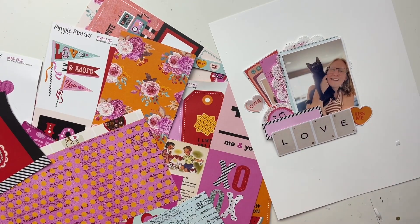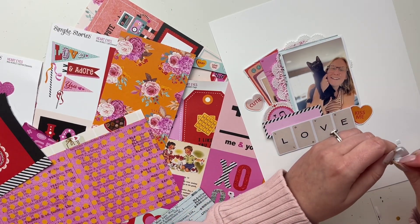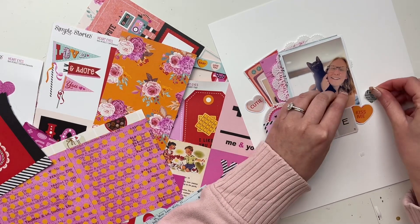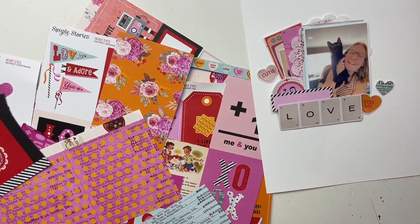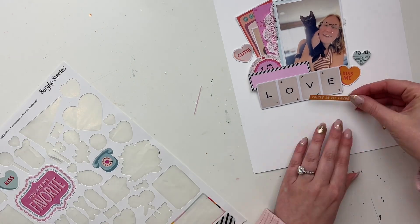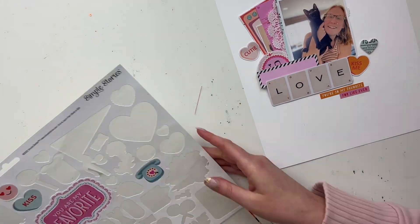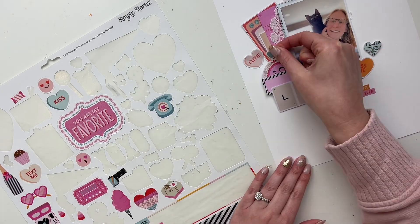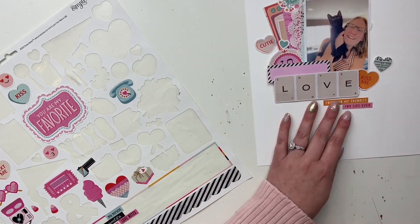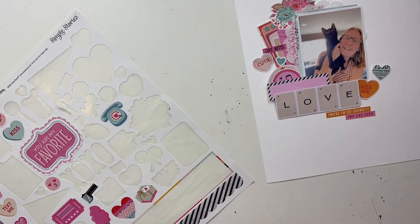Life update: right now as I'm recording this voiceover, it's snowing. We're supposed to get a snowstorm — I live in Ontario, Canada. The day I'm recording this is a couple days before it goes up, so it's pretty current. Schools might be canceled, but the bigger worry is icy roads. People who live where there's snow and ice know that ice is the bigger issue — unless you get six feet of snow, it's not that big of a deal, but once there's ice it changes things. I do have to drive for work, so that makes me a little nervous.